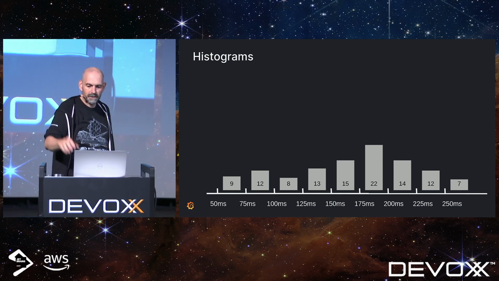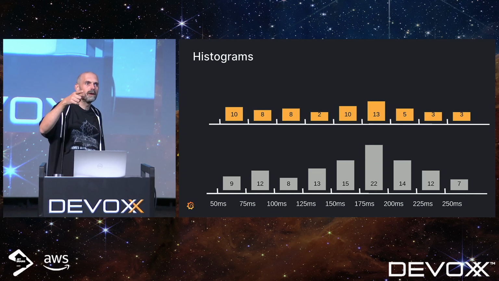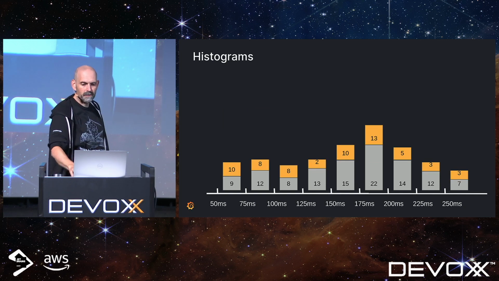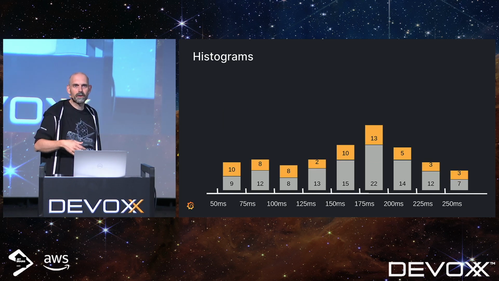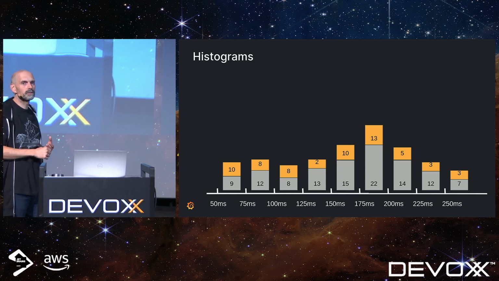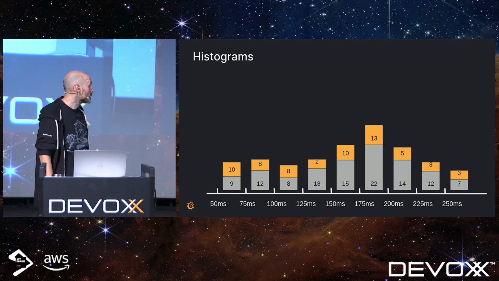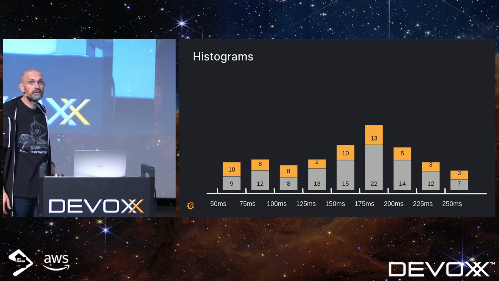The great thing about histograms is if you have two of them, given that they have the same buckets, of course, you can just sum them up, and then you have a total histogram aggregated across two histograms. And that's also very easy to do in the Prometheus query language. It's just very straightforward. So that's one awesome property of histograms.